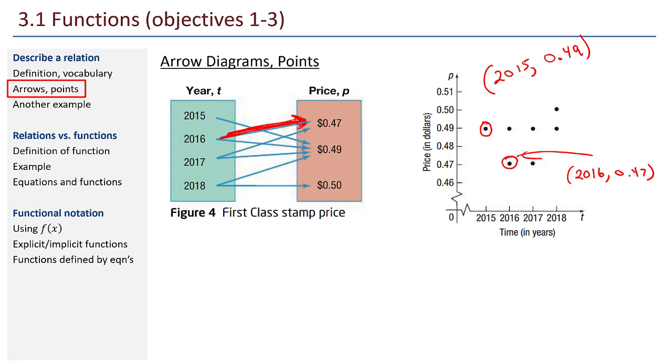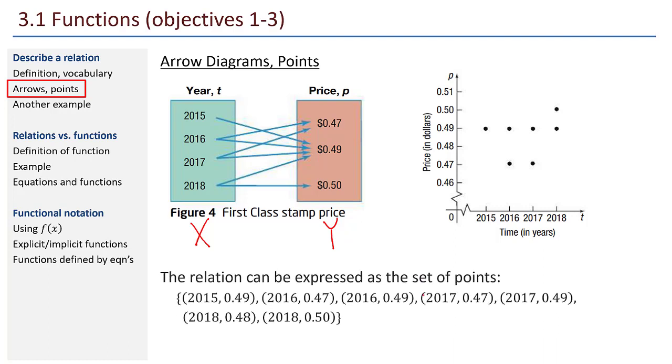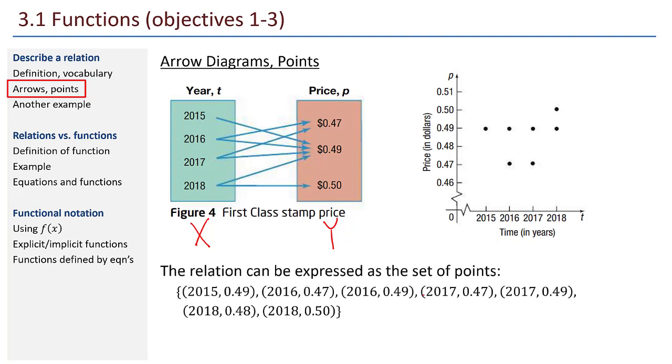So every pair, that is an element from my domain and an element from my range, every pair that's connected with an arrow can be represented by a little dot in the XY plane. So that's another way of representing a relation. And a third way that we sometimes see is simply as a set of ordered pairs. It doesn't look quite as pretty. I like the picture of the points in the plane, and I like the arrow diagram. But we could also just do a list of ordered pairs. For example, this first ordered pair is 2015, 0.49. So there it is in the point. The second is 2016, 0.47. There it is there. And the third one, 2016, 0.49, and so on. So we have three different ways that we commonly use to represent relations.